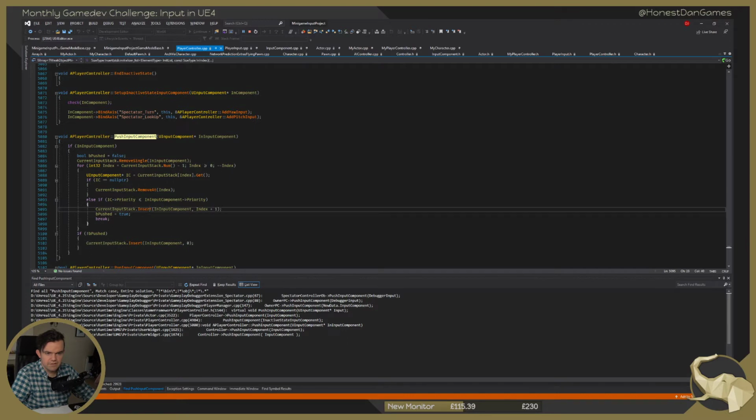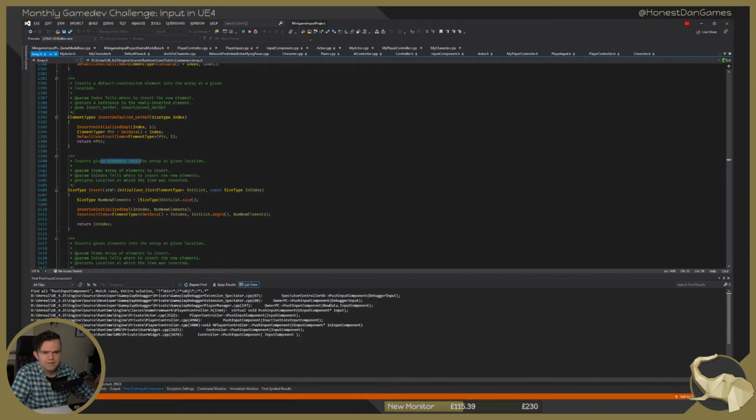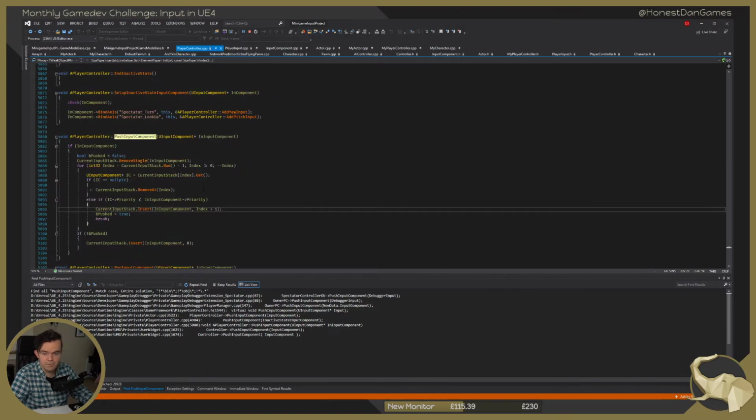Give it an insert on the array here, and you give it a position to add it. I think this makes sure that it doesn't rearrange the array when you use insert as well. Insert into array, no, it doesn't say anything about that, but you assume that if we're treating it as a stack, then it must preserve the order there.